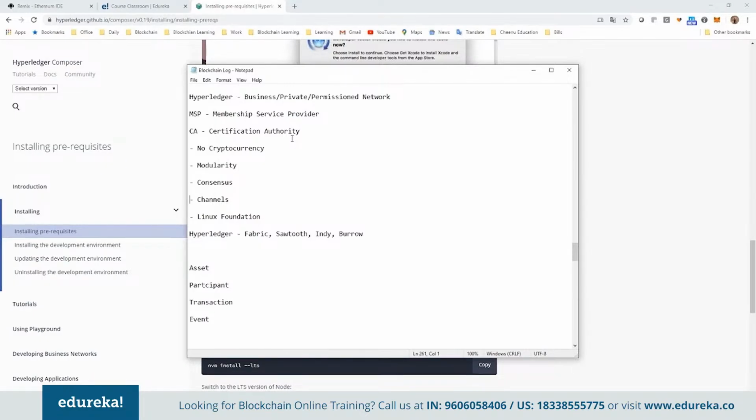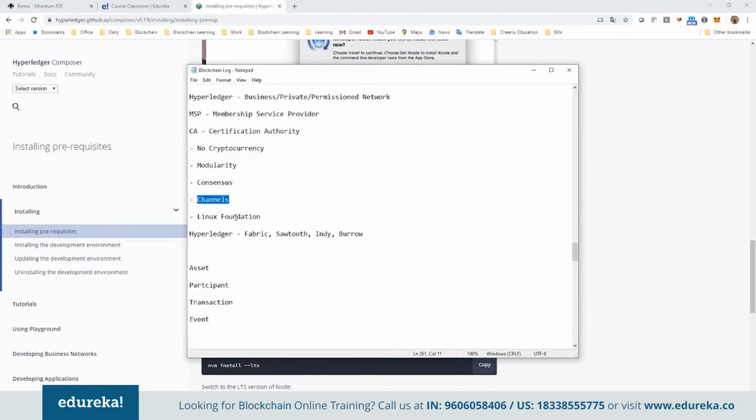So there can be selective sharing of the information, and then there can be nodes which are part of multiple channels. For example, HR is designated as one channel, operations is designated as one channel. There can be nodes which are part of both the channels, which can have the information from both the operation side and the HR side. And then the operations team will not know that this data also exists with this particular node.